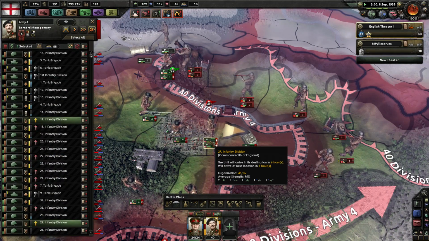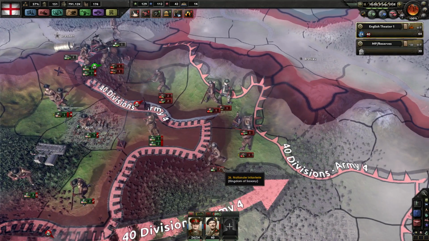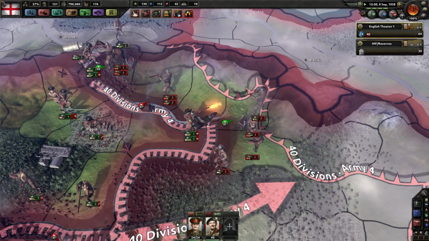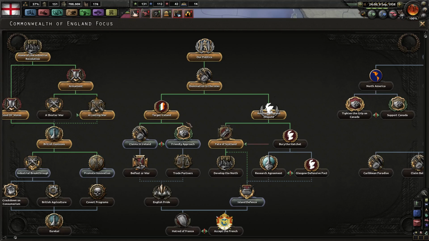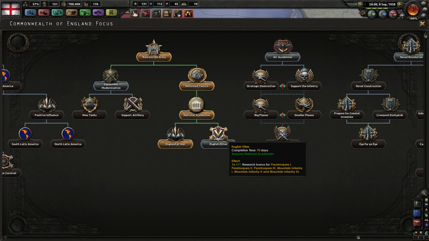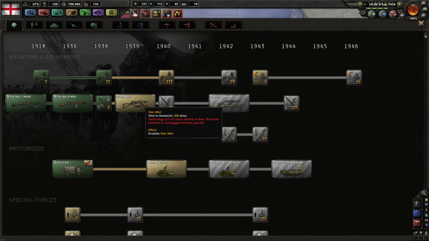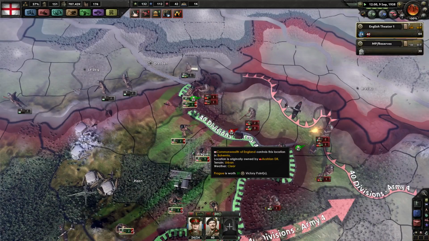Okay, when will you get to that province? 5 hours, nice. Okay, so where are we gonna go next? Let's go here. Let's cut those divisions here from supplies, reinforcements, and retreat. Oh, and let's choose a new national focus. Okay, English elites. We don't really need this one. Equipment modernization. Yeah, let's go with equipment modernization. This Sten Mark II is getting closer, so we could use the 50% reduction bonus to research.